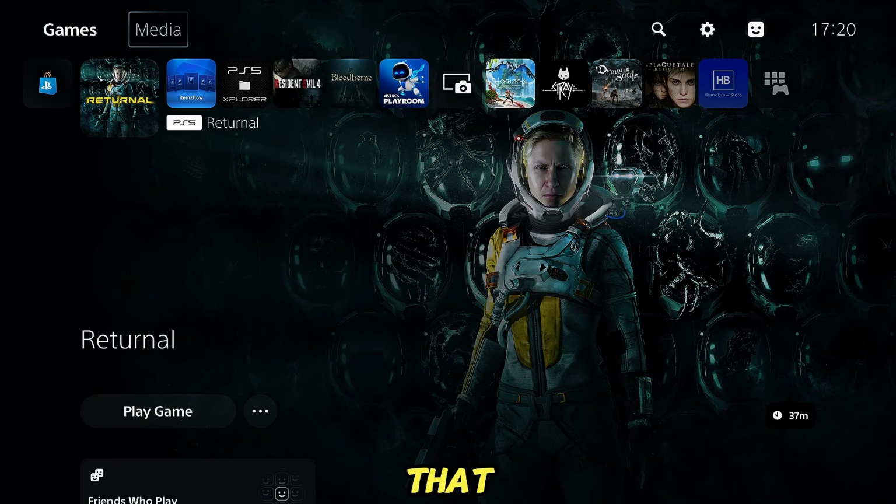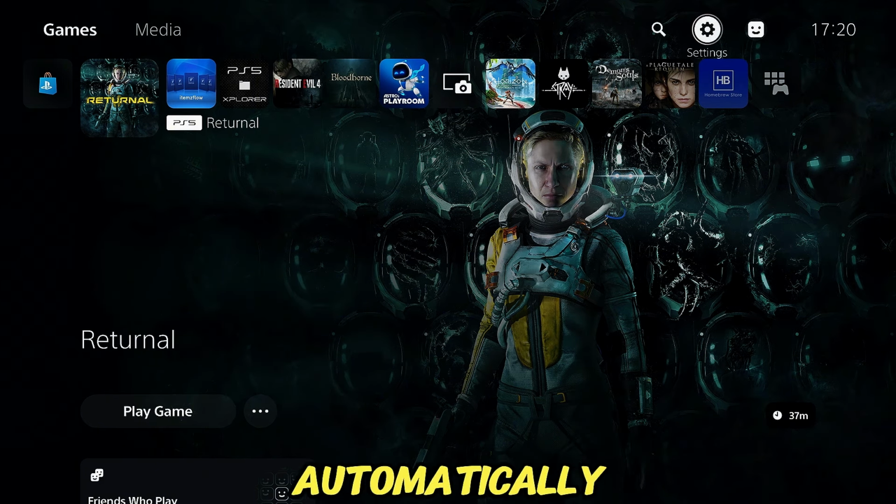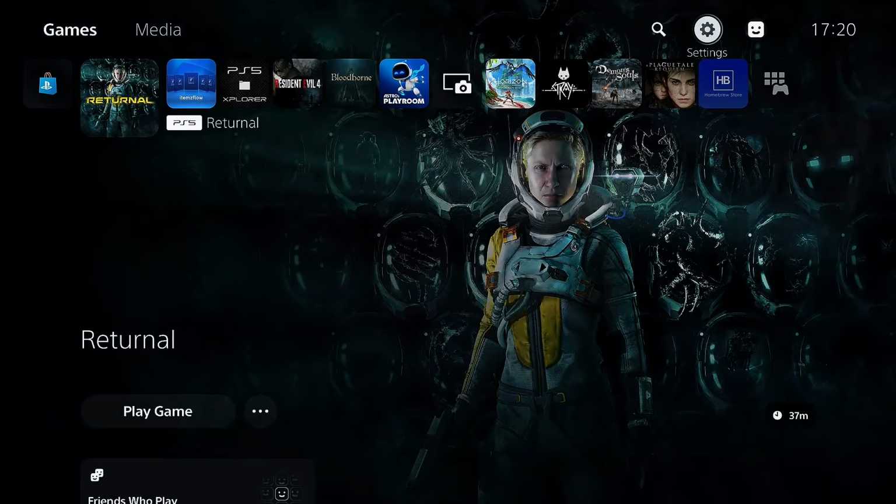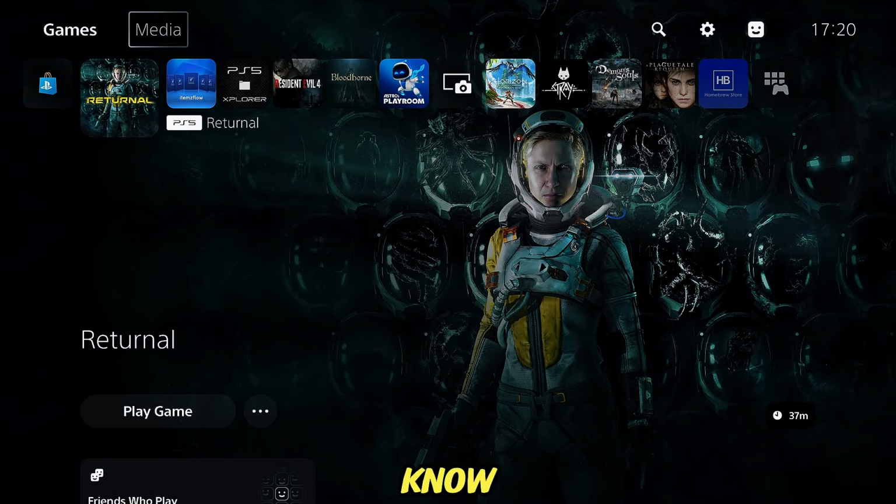The only thing is that it would be nice if we had the ability to whitelist certain applications so it doesn't automatically pause Kstuff. But in the meantime, if you end up running a homebrew application that it does automatically pause Kstuff for, I think itemzflow is automatically whitelisted. I could be wrong, I did launch the game within itemzflow kind of quickly.